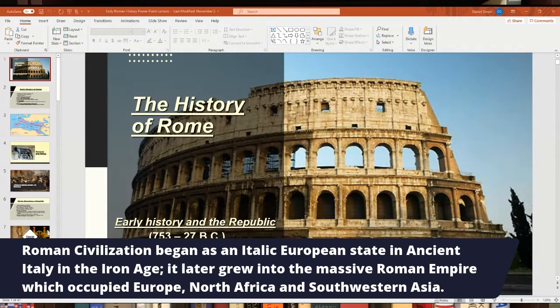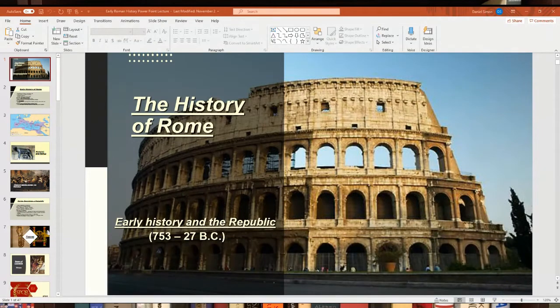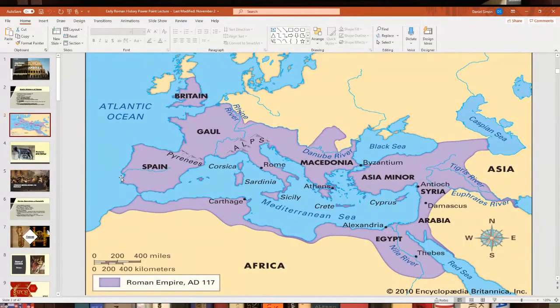Most of Europe was pretty much occupied by them, except mostly Germany. They also controlled parts of North Africa, pretty much from Morocco to what is Egypt, above the Sahara Desert. And they also controlled part of Southwest Asia. People forget about that, but I think at one point the empire stretched all the way to what is Iraq.